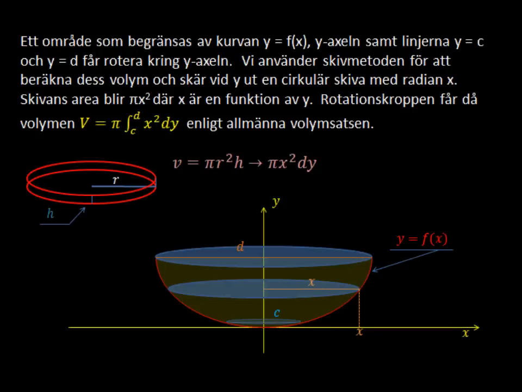And what you'll see is that, in essence, this means the sum of all the disks that we have stacked up, each little disk having a volume, and we take it from C to D. So you'll have an infinite number of very, very thin disks that we then, through integration, add all up. And then you get a nice pretty bowl, or whatever. We can get a donut, we can get a sphere, we can get a cone.